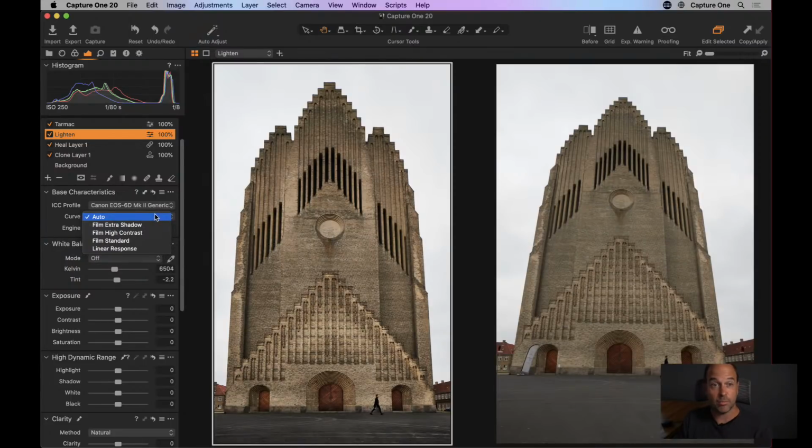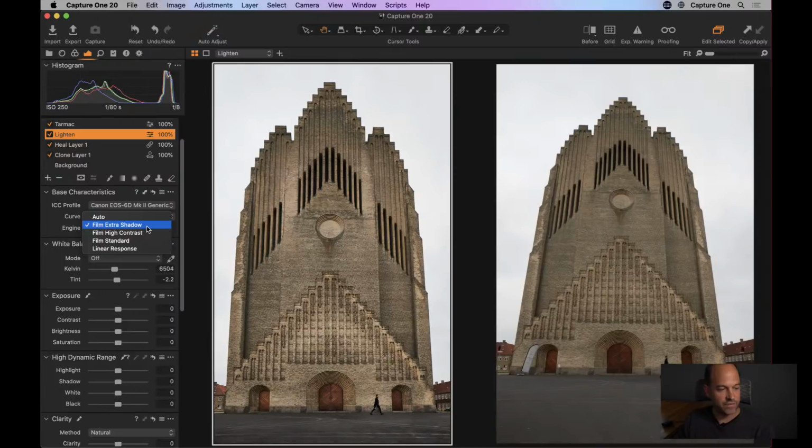Essentially, this is your starting point for your raw edit. Now the default is film standard, so when it's set to auto, it's using the curve that was used to create the profile of the camera in Capture One. Now the reason why it says auto is that for another version of Capture One that deals with capturing artwork, historical artifacts and things, we have a whole bunch more curves for different light sources like LED and so on and so forth. So auto just makes sure that the right curve is picked that was used to create the profile. So film standard is what you're seeing.